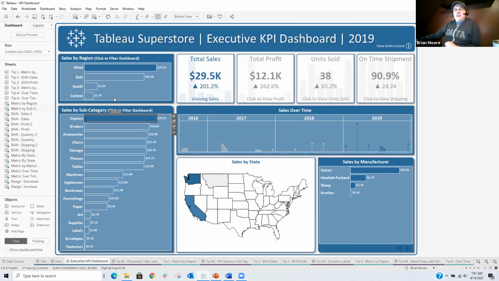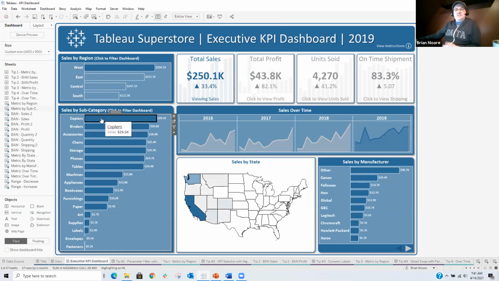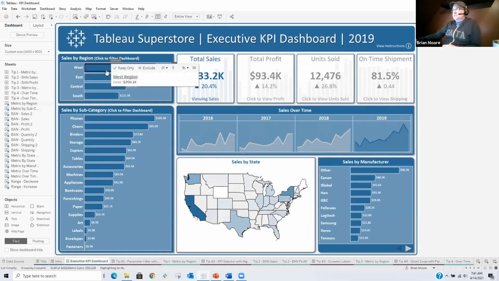And using actions to filter your dashboard not only looks a lot nicer than using quick filters, but it's better for performance, and it just generally provides a more satisfying user experience. There are several methods you can use to do this. You can use filter actions, parameter actions, set actions. I tend to use either parameters or sets just because they give you a little bit more flexibility, and you can leverage those selected values in calculations and text boxes and tooltips and things like that, where you can't with a filter action.